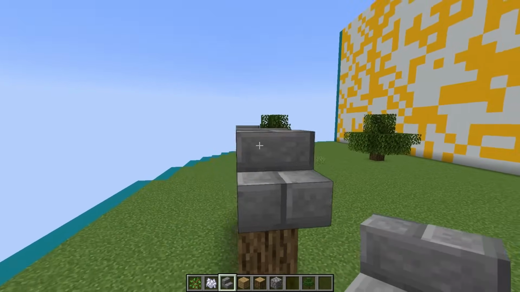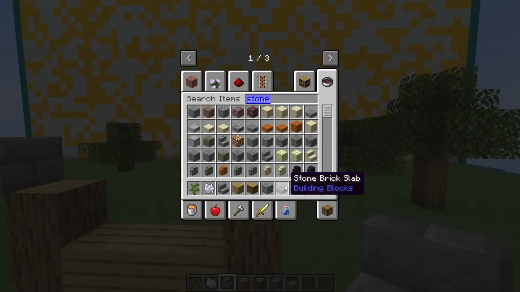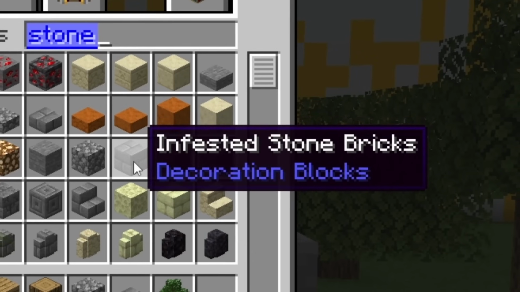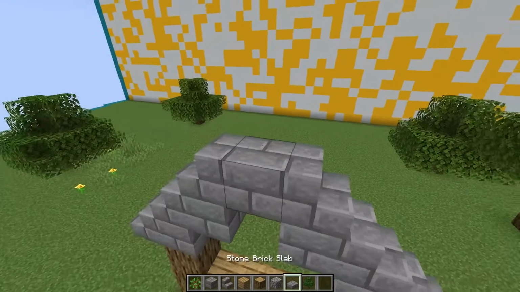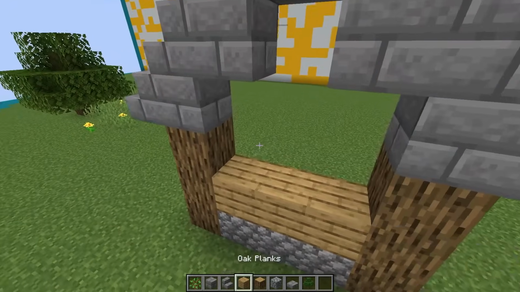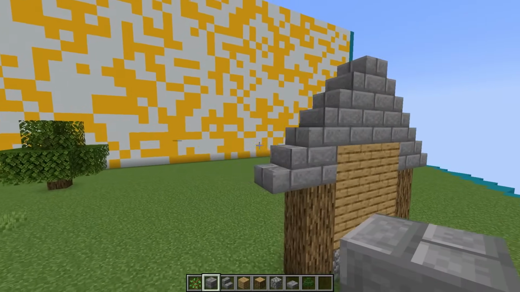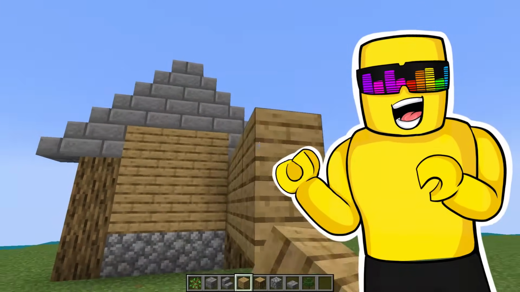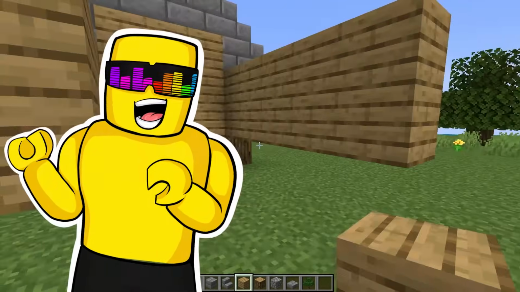Put the stairs down on the edge, and I think I'll need some full stone bricks and some slabs too, actually. Make sure they're not infested, though. Oh, that's perfect. Keep on building up. And a slab on top. Now we just gotta fill this in with some planks. Nice. That's one side of the house. Now I've just gotta build it all the way across. That way I've got lots of room to place my beds, chests, and more.